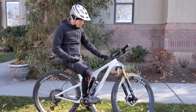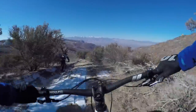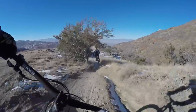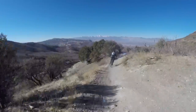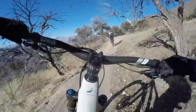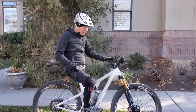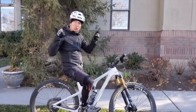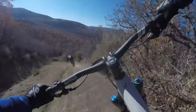This bike is a really sporty, flickable, poppy, playful bike and you should put tires on to match the rhythm of the bike. When you're descending at high speeds - talking over 30 miles per hour through six to twelve inches of chunky rocks and roots - the bike can get a little overwhelmed. It's a shorter travel, shorter wheelbase bike, so stability kind of goes out the window as speed really picks up. Most people I see on the trail aren't going that fast, and people looking for this bike are probably going to be satisfied with the stability. This bike could probably keep up with most blue and black trails no matter how fast you ride them.